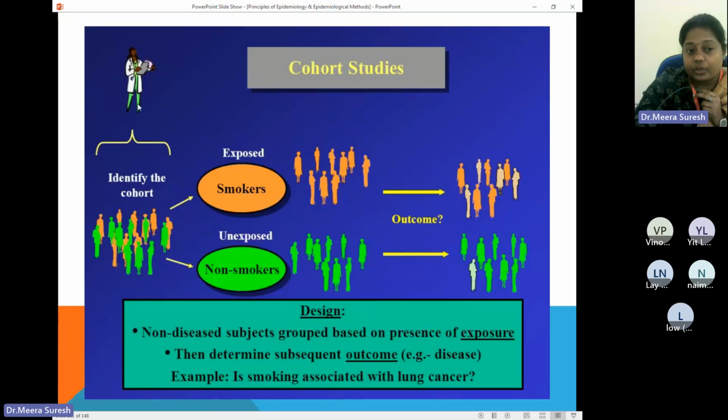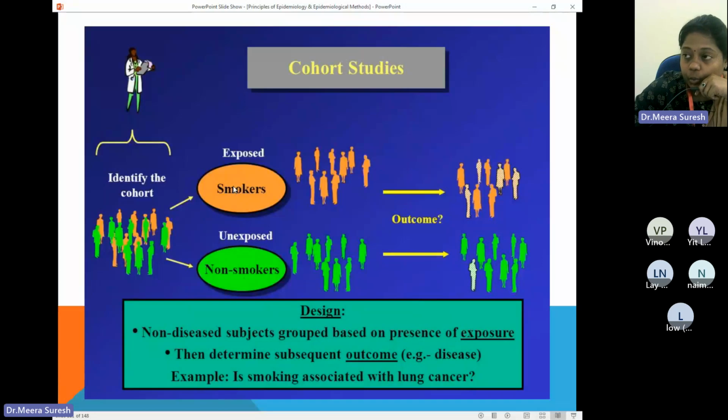You are the researcher and you are starting your study from here, and you select a group of people, and that group of people will be the cohort which you decided. Like if it is smokers and non-smokers, you are not selecting them that way; you are later classifying them based on the exposure, but you are selecting according to your inclusion criteria. You have decided to study a male population of a particular age group, or maybe from a particular area, whatever criteria you have put. According to that, you are identifying a group of people, and then you are separating that group of people, or that cohort, into two.